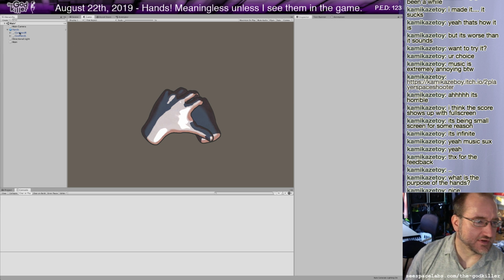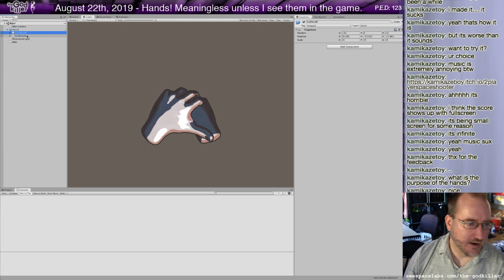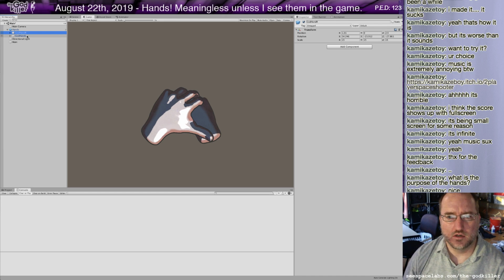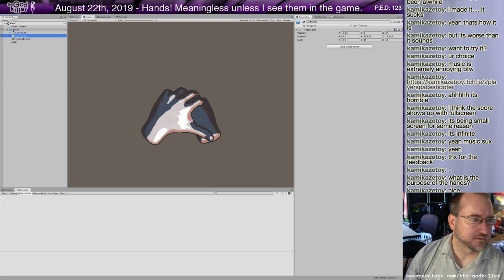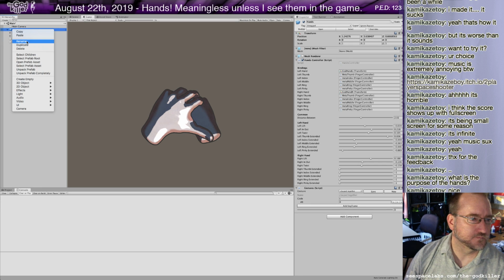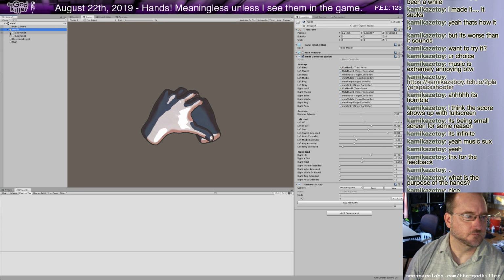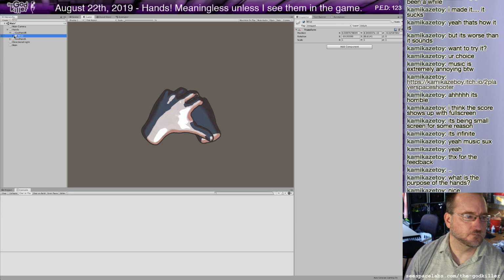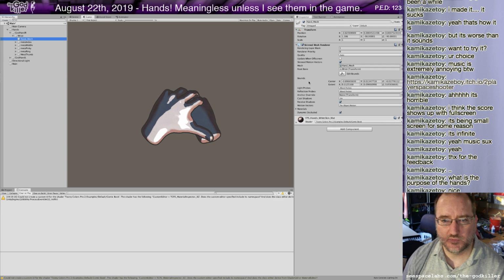Take a look at these hands. Hand mesh. Okay, it's FPS hands white skin material.